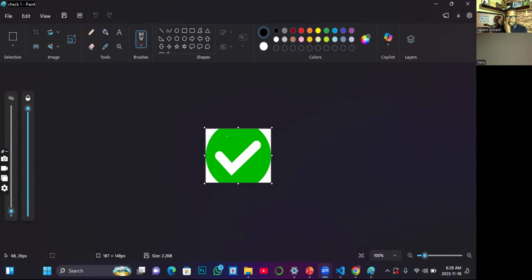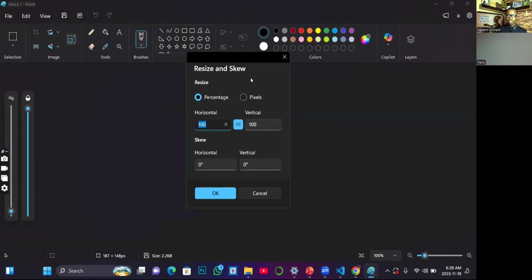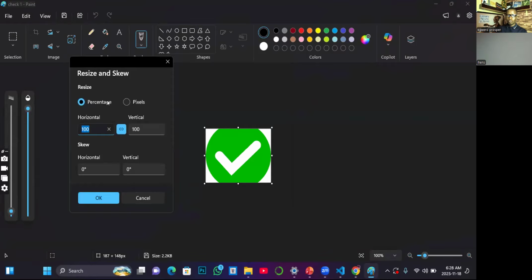All right, so now it has opened with Paint. The next thing is for us to go to this image. As you can see here, resize and scale. Once you click on it, you will have this dialog box. Switch from percentage to pixel. You can see the current width and the current height. Just put something like, let's say, 25, and then it will calculate its corresponding horizontal width.